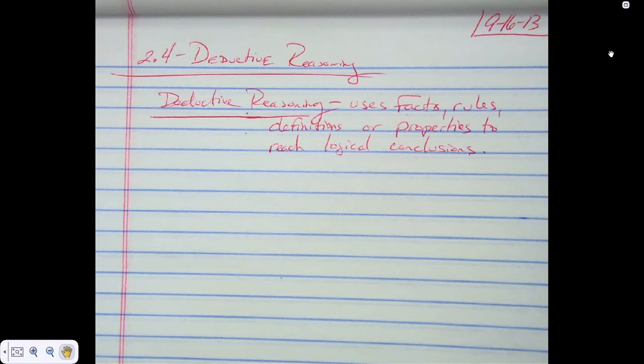This is what we'll use to do proofs, which you guys will love when we start doing proofs in section 2.5. Since they are loved so much, we will do a proof. I think that we may start doing it in 2.6. I take that back. But we'll do a proof, then I'm going to have you go home and do some proofs, and we'll come back the next day and work the proof. Everyone will work a proof on the board with a partner or two. They are tough, so we take a little time to go a little slower with this.